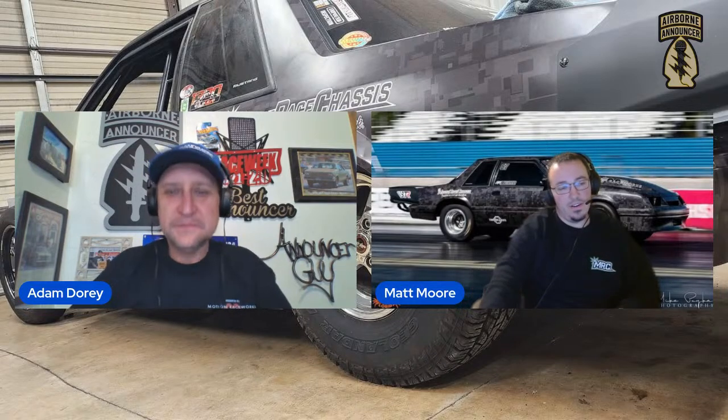And if I didn't want to do all that and wanted to keep the stock suspension, it'd probably be a billet block, like a Noonan water filled block, just to be a little bit stronger. It's a cast iron Dart block right now, so it's a little nose heavy, and I would love to get that weight out, but billet blocks aren't cheap. They don't just give those things away.